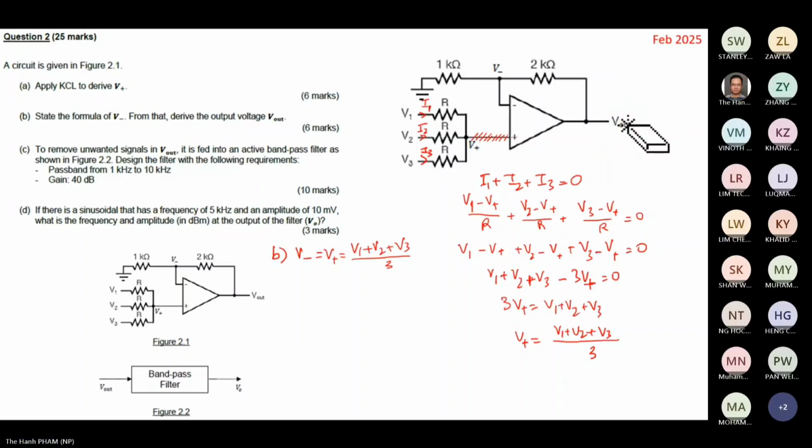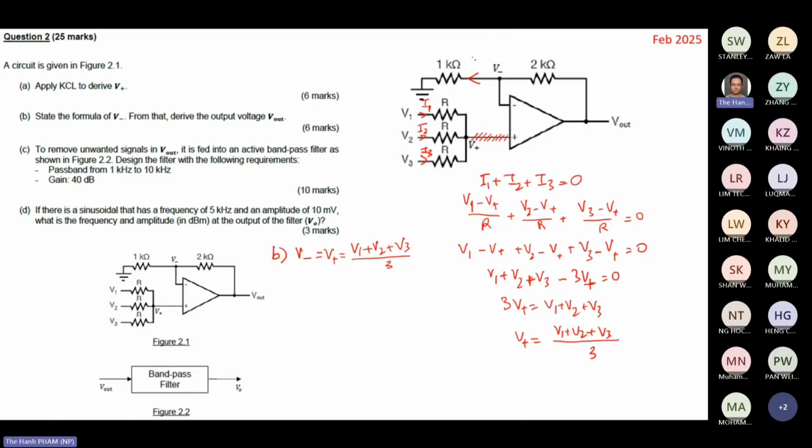The way to find the formula for Vout is quite simple, because we have done this quite a lot of times, to be honest, since your year one, and also in the course we redo it. When you analyze the op-amp circuit, you just apply KCL and Ohm's law. That's it. No need to apply KVL. Now, you look here, you will see the current running here. Here is a ground, so this one should be V minus.